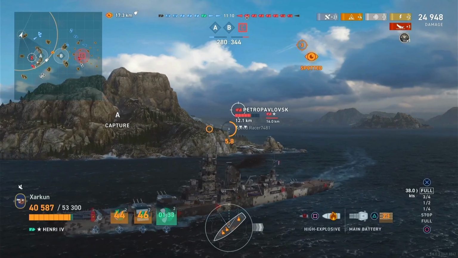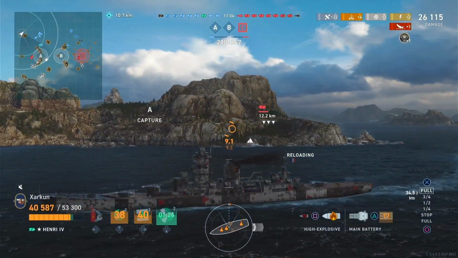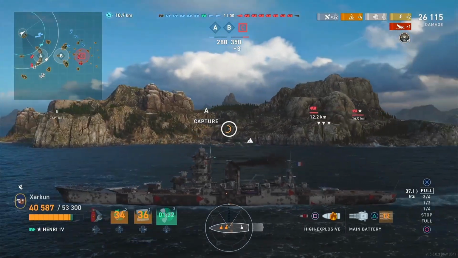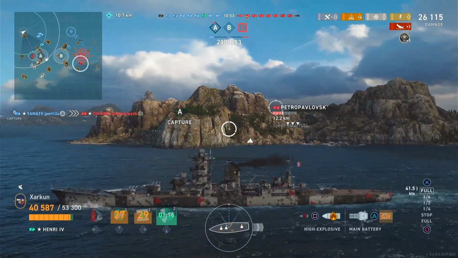For example, 1/5 or quarter pen. I don't think that's the case here, but that's a lot of penetration for these HE shells, and when they hit the surfaces of cruisers or battleships where they can pen, they do an awful lot of damage. I think we'll see that coming up here against the Petropavlovsk.